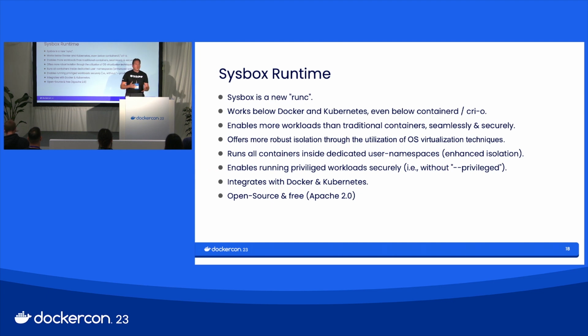So sysbox is a new container runtime. It's a new runC. It operates below Docker and Kubernetes, even below containerd and CRI-O. So it stays really low level. That means that the user doesn't really need to learn another tool. There's no need to operate with sysbox. Sysbox will go through the OCI spec, will listen to the requests that come from above, and will just operate on that. User doesn't need to learn anything new. That's the important point here.